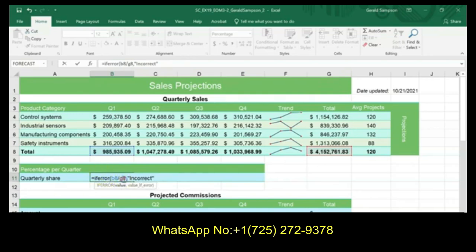In case of error, use an absolute cell reference on G8. So I need to come back over here, click on cell G8, and hit my F4 key. I could have typed a dollar sign before the G, so make sure it's an absolute reference. And then, okay, once I put that in there, I entered that in.